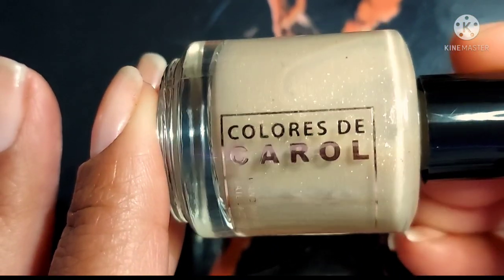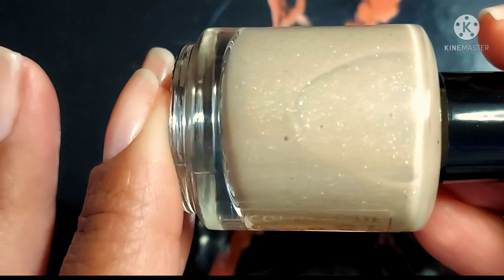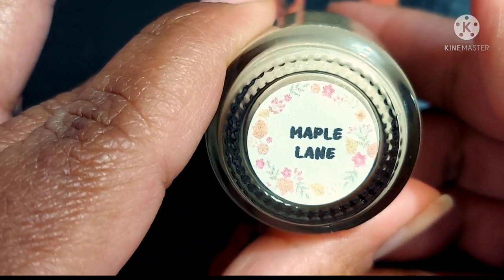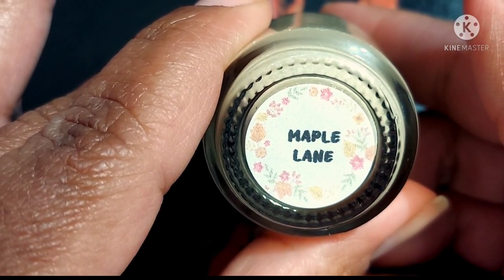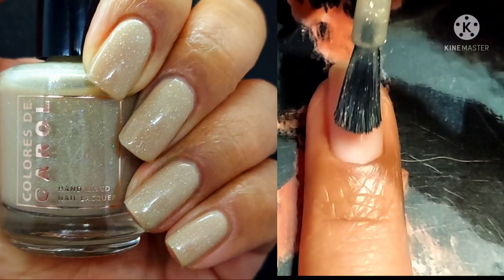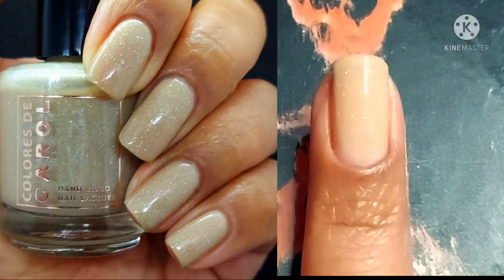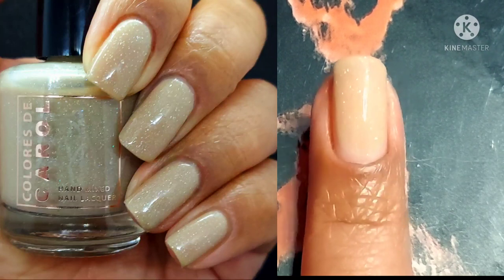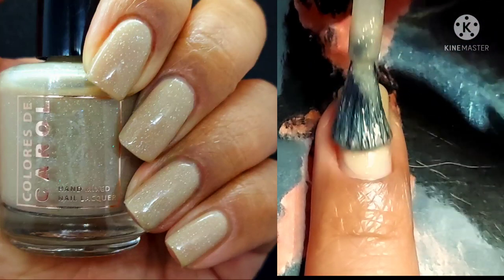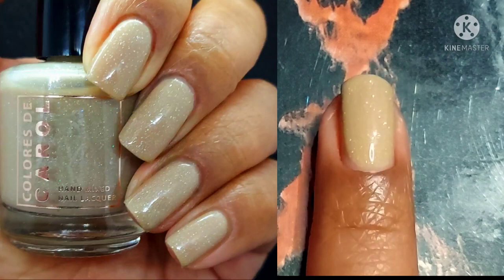First up, this one has to be one of my faves. I think it's because I just love the simplicity and the sparkle. Maybelline is described as a light beige linear holographic with holographic hollow micro flakes. It is all about the hollow, but it's still so light, so beautiful, and just really delicate. I enjoy that. I also like the warm color for the base because it's neutral — it's easy for nail art, it's easy for reverse stamping. I really enjoy a versatile polish.